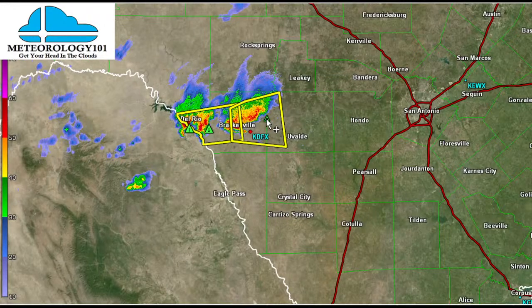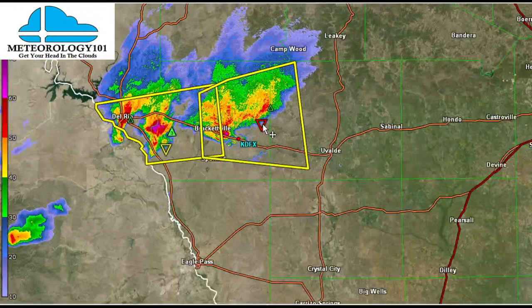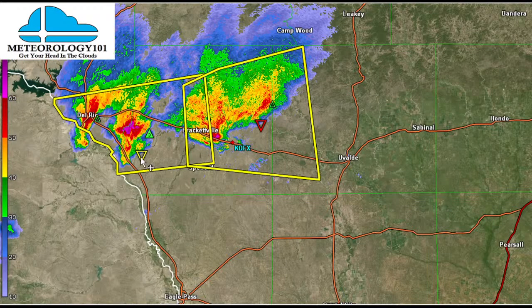So this radar is picking up 1/2 inch hail, and then to the west 2.5 inch indicated by radar, and 1.25 or 1.15 inches of hail indicated by radar. That was just updated. The hail right there is now indicating over 3 inches, and we got a mesocyclone, so we've got rotation, we got everything showing up all over this radar.